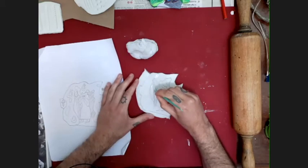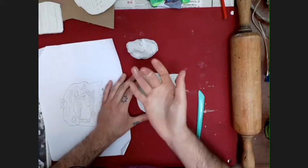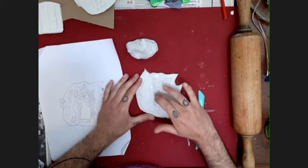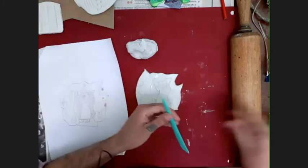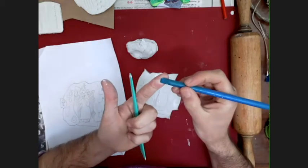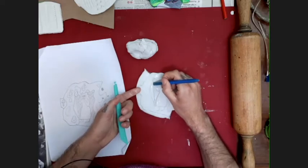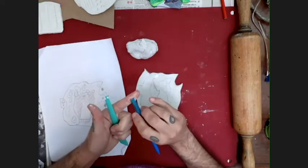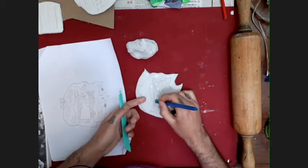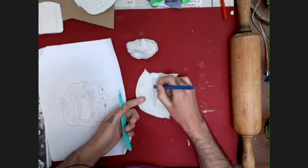So it's literally, that's it. And I'm using water, my finger, and I'm just smoothing it out. You can do that with your finger. You could use a different tool. So I've got this one, which has a square end, not a square end, that's not what I mean. I just mean it's sort of shorter than the knife. So you can get a nice straight line. And I'm just smoothing it down.